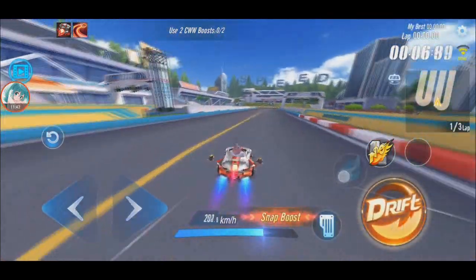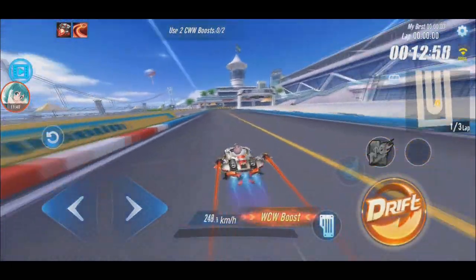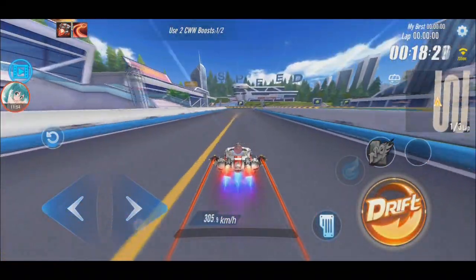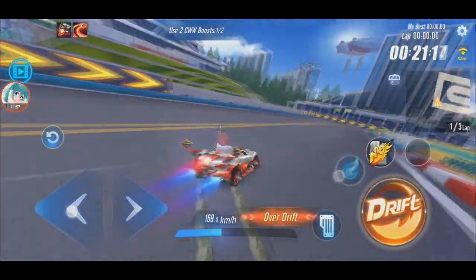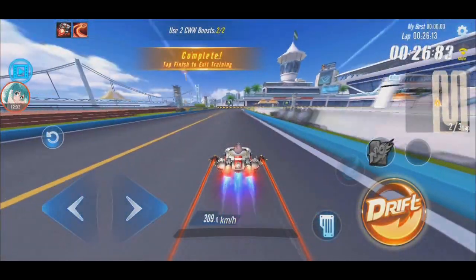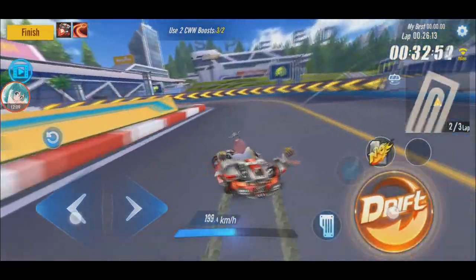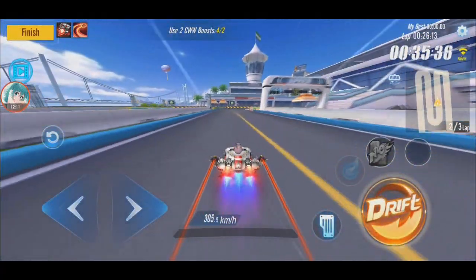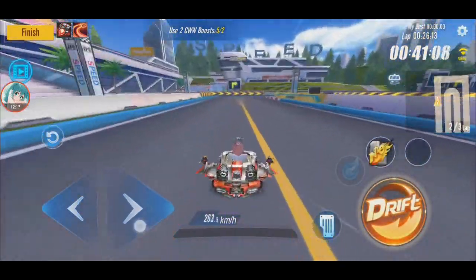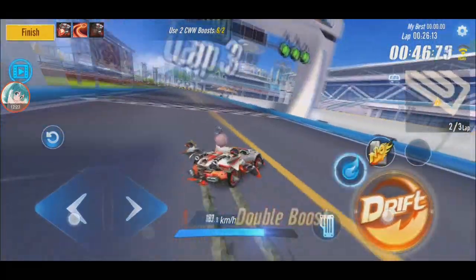$199.5 double boost, $240, okay. WCW, $289.5, I missed that sound really. $305.9, okay. Let's try WCW. $309, nice. The sound doesn't always play. Only sometimes I hear it. Or is it because I'm putting the volume so low? Yeah. So this is the first car that has that nitro sound.